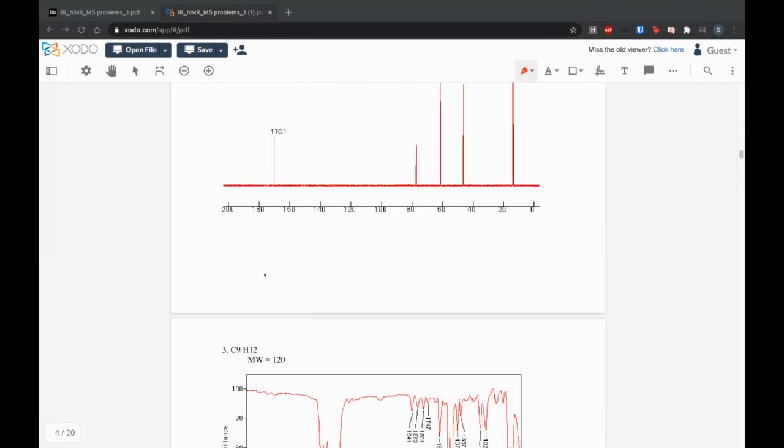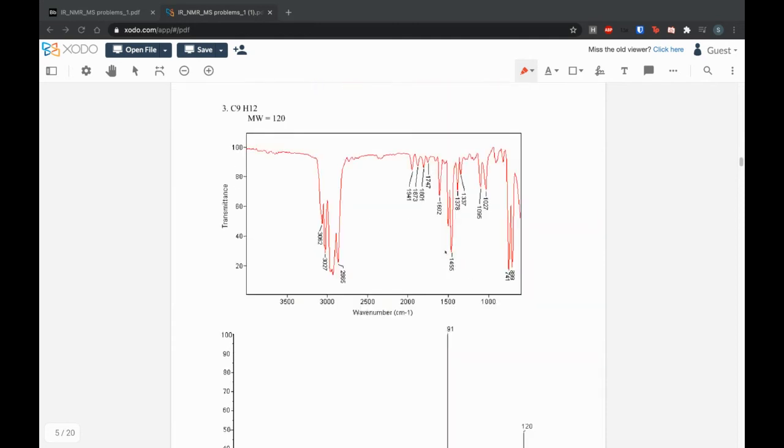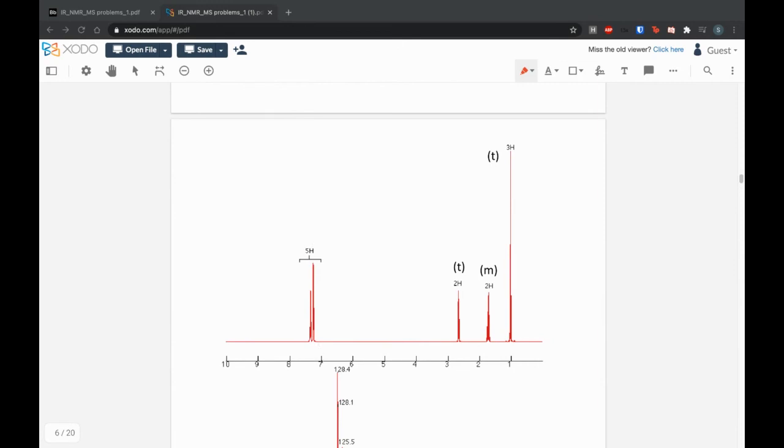All right. So moving on. So C9H12. So this makes it very easy because you know there are no oxygens, so that means no ketones. Okay, yeah, I don't see any peaks right here, and we see lots of CH peaks right here, and that should make sense. All right, and it looks like we actually have a benzene ring. And the reason how I know this is because the benzene ring hydrogens are between 7 to 8.